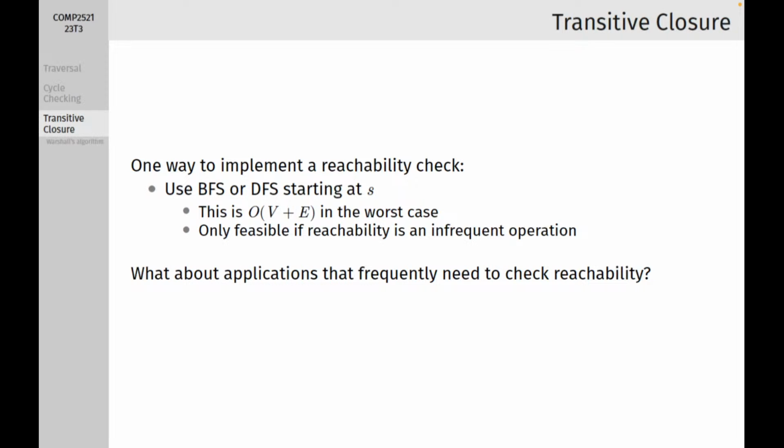What if we often need to answer questions such as, can I reach T from S? If we just use a BFS or DFS starting over from S every single time, then it might be too inefficient for us.